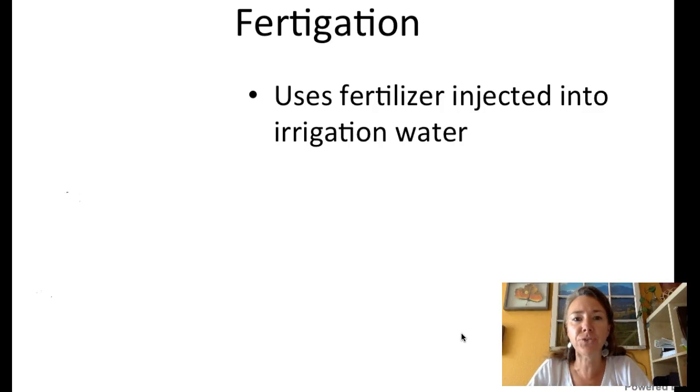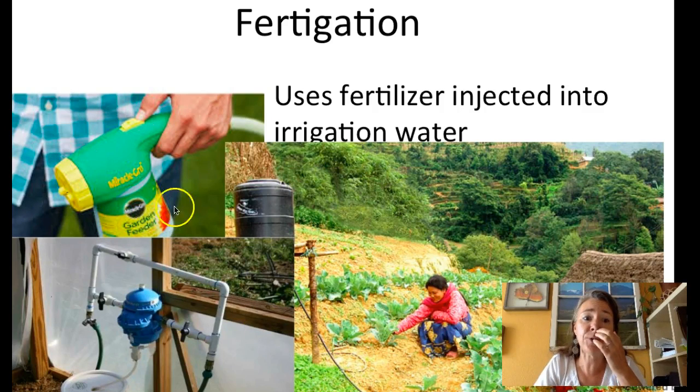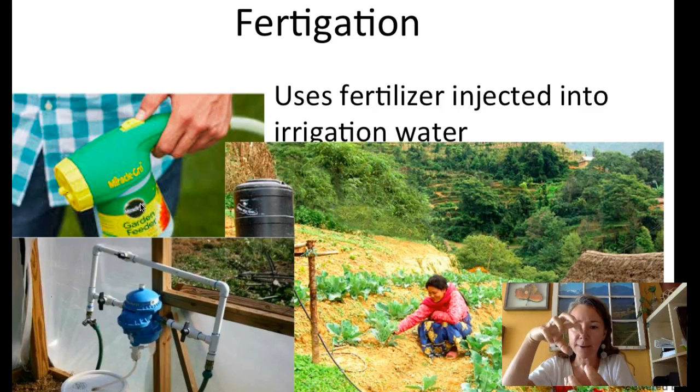Fertigation allows you to add fertilizer each time you water, which is great in larger greenhouses or farm applications. So fertigation can be very simple. You might have seen the little Miracle-Gro feeders back in the day. You mix a little bit of fertilizer in the bottom, and then the water that gets in there creates your nutrient stock solution, so that based on the dial or the ratio of the application, how much you want it diluted, essentially, each time you water, that's applied when you spray. So that's a very simple example.